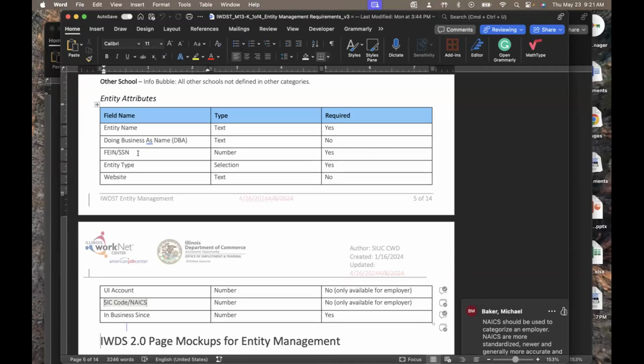Of course, the identity. Right now we have two different types of identity. We have it flexible, so we could have more identity types in the future. We could use a code like a Dun & Bradstreet code or something like that in the future, or maybe some other code we decide. But right now we have FEIN and SSN as the identity types, and of course we hope it's FEIN in most cases. For the identification type, you could just select that and put which one you want. And you'll remember there were a couple fields there on that entity creation or edit before.